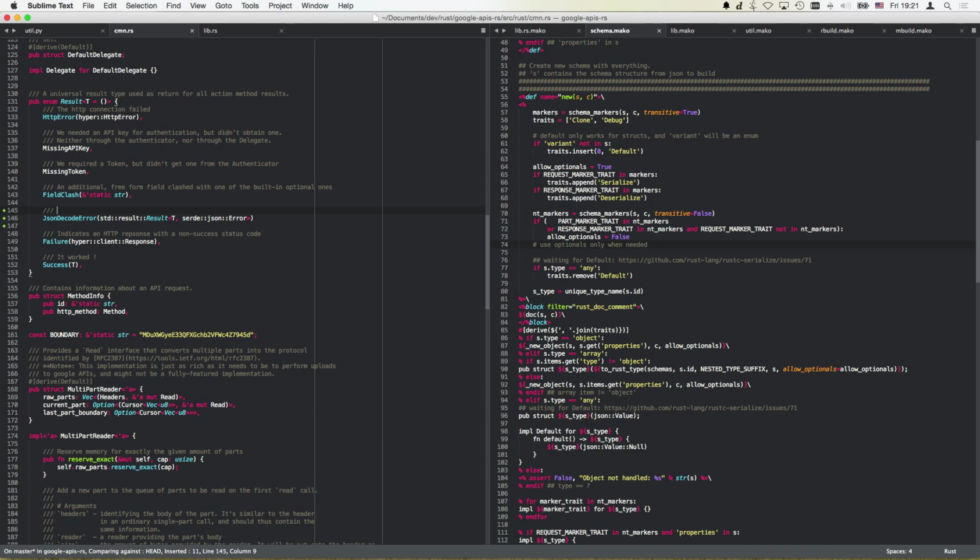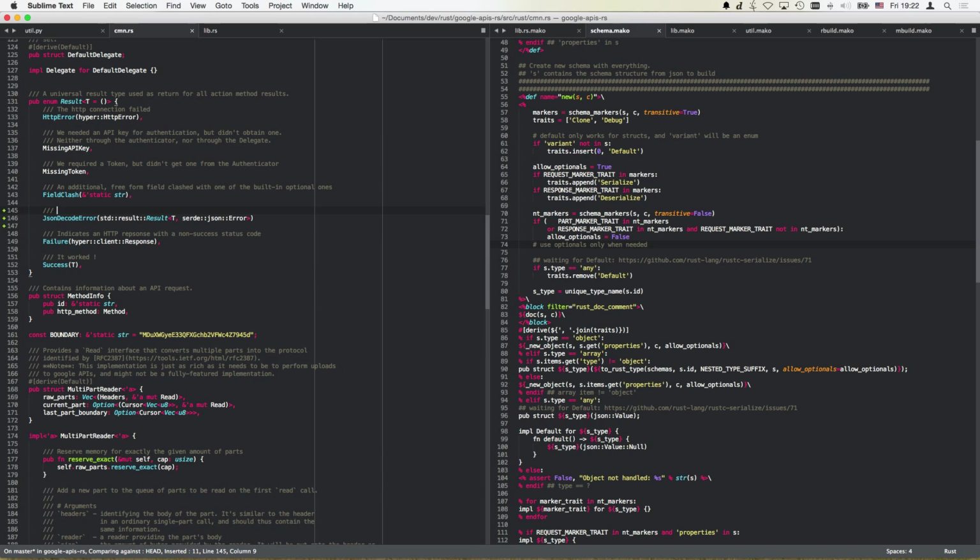JSON decode error. Yeah, probably I have to... No, wait, again, the delegate has to deal with all these types, so I can't generalize over T for the entire delegate. Yeah, that's weird. I think it could be possible. No, it can't be possible. The delegate has to work everywhere, and it can't figure out what the functions will be, because it could be any T. Yeah, I think that's why that doesn't work. Makes sense. I understand. I do concur.